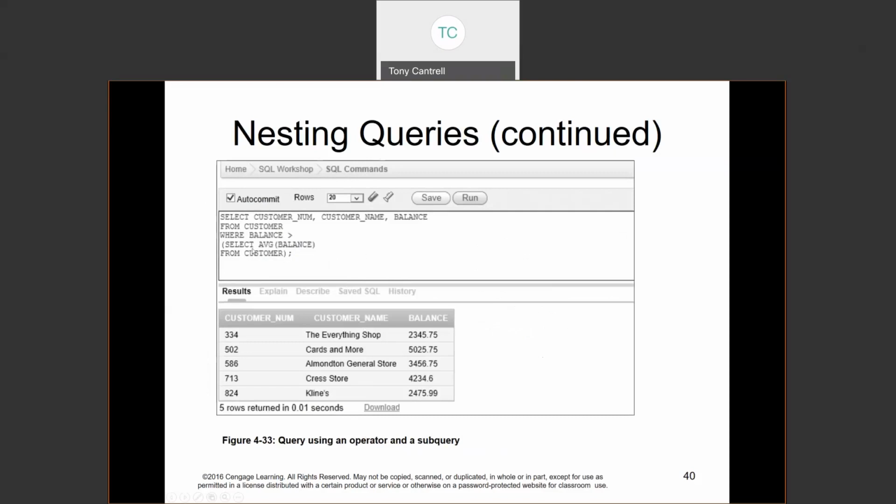And again, right here, notice you're doing this from the same table, customer and customer. What it wants you to do here is list all the customer numbers, customer names, and balance of each customer whose balance is greater than the average balance of all customers. So you have to do this inner query to get the average balance of all the customers, and then go back and run against each individual record in the customer table. So if you went back and looked at the data, these 5 records, their balance would be higher than the average balance of all the records combined.